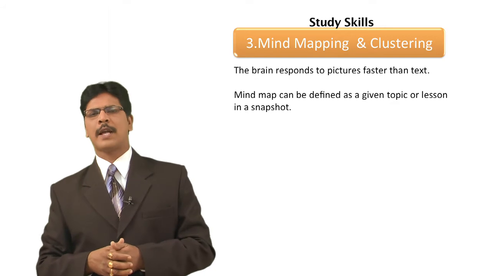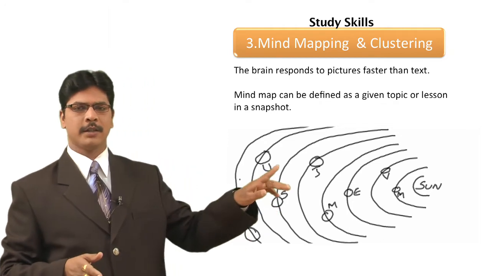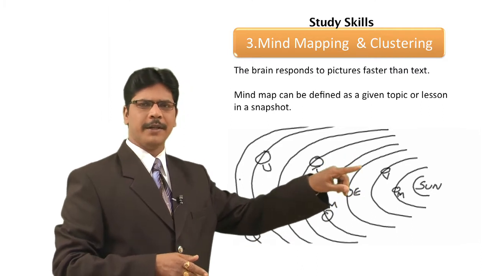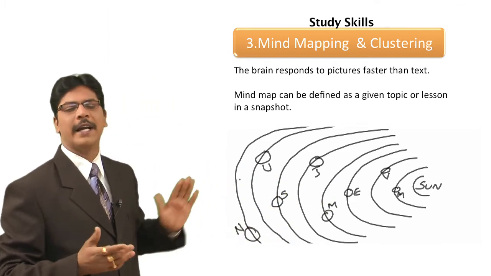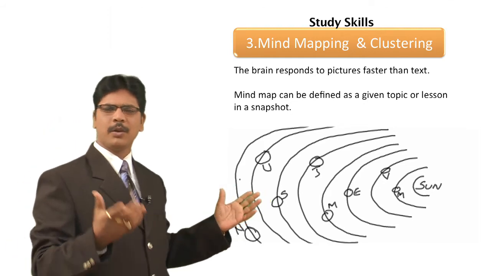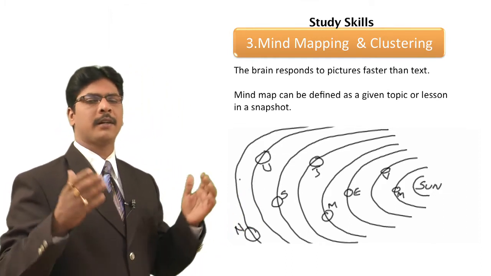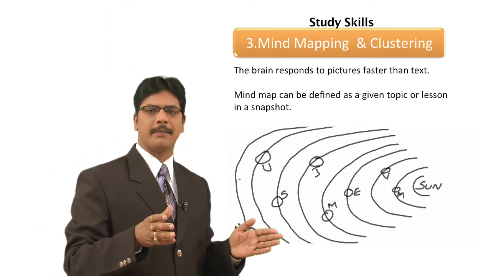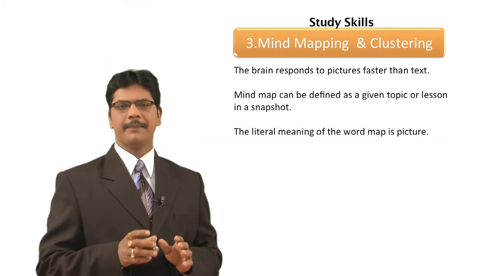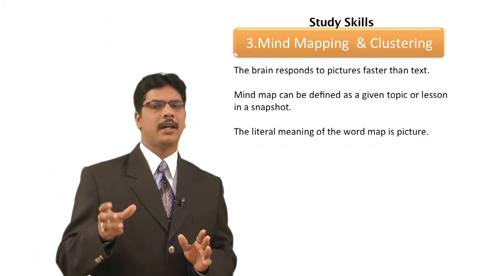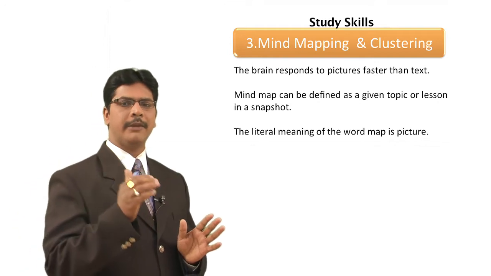Why talk about the world — let us talk about the solar system. The solar system is so big, but you can draw it on a small piece of paper: the sun, then Mercury, then Venus, all the way up to Neptune — eight planets. So everything can be reduced to one small paper. Then why not your lessons? Your lessons can also be condensed into one small paper, and that is mind map. So mind mapping is the art of condensing a big lesson or a big concept or a topic on a single leaf of paper.